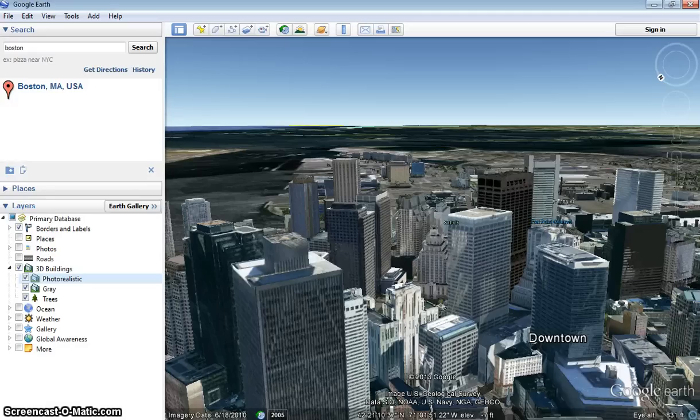Now, if they're not titled, or it says something like building in Cairo, I want you to find one that does have a name. So find those, write down the names of each of them in your notebooks, and then we can look at this tomorrow.